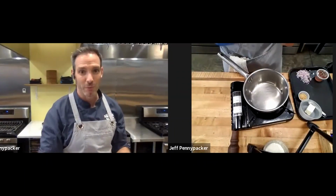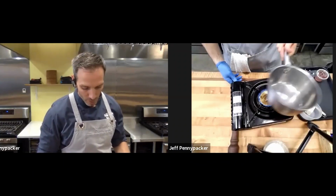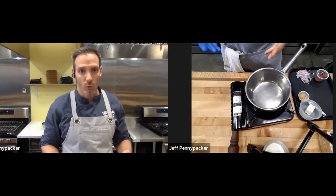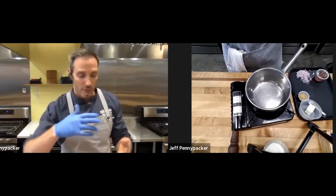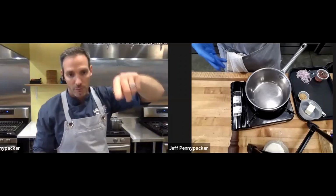Like this pot is even too big. I wish I had one smaller, but I don't. And so I'm gonna get my pan just start to warm a little bit through. I don't want to get this pan scorching hot either, because everything will just evaporate so fast, and I don't want to do all that. So what I want to do is just start to warm it up, and then let's look at the recipe.